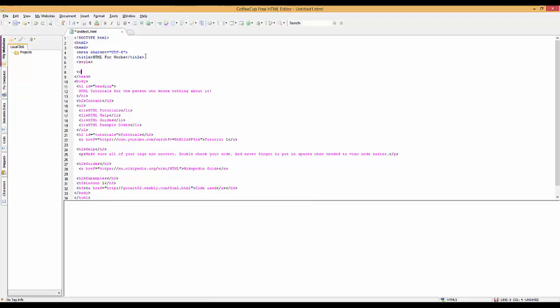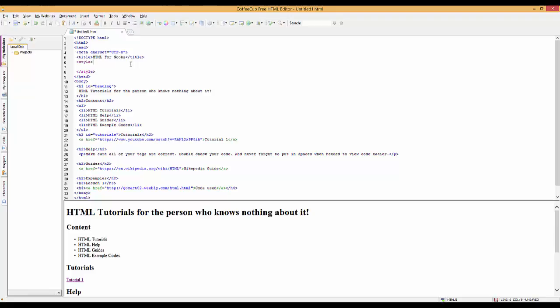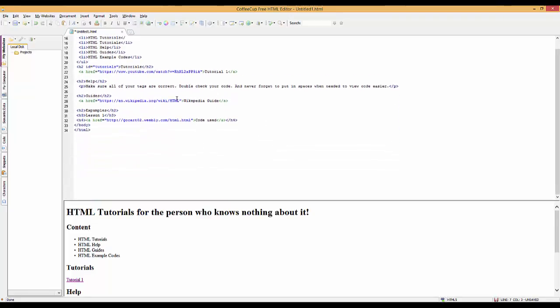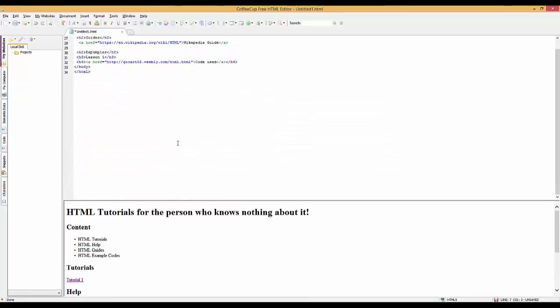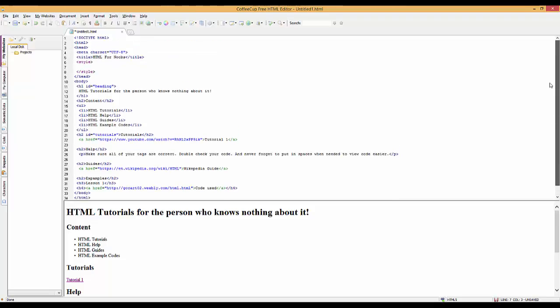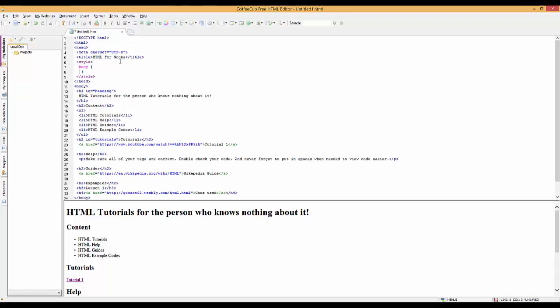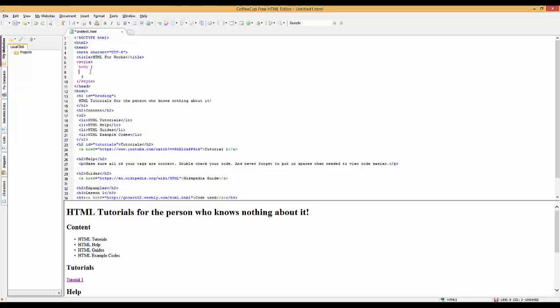I like putting in a style tag when I'm doing my lessons, because it's just easier to figure out CSS and everything all in one document. So what we could do is target the body tag. The way to target a tag is you just write the tag, and then to put in the code, you open bracket and close the bracket.